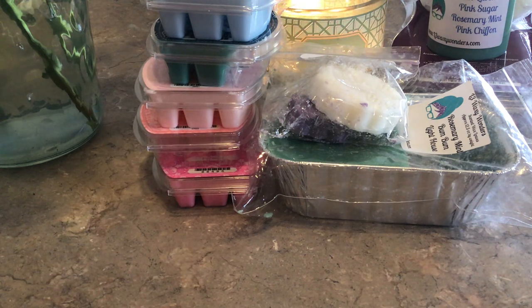I only have a few. I also wanted to say that I am not rushing through my Bring Back My Bars because I don't want to just melt them for the sake of melting them so that I can get back on here and tell you guys. Obviously, if you have questions regarding a certain bar, please by all means ask me. If it's not something that I've melted, I will melt it and let you know what I think, because we have until the end of June to get these Bring Back My Bars, or you can start putting them in your club. I want to enjoy them too. I don't want to just rush through for the sake of warming.